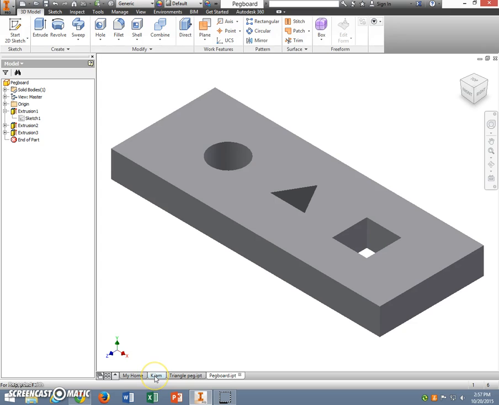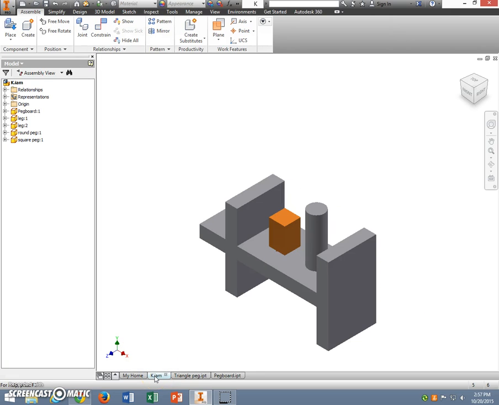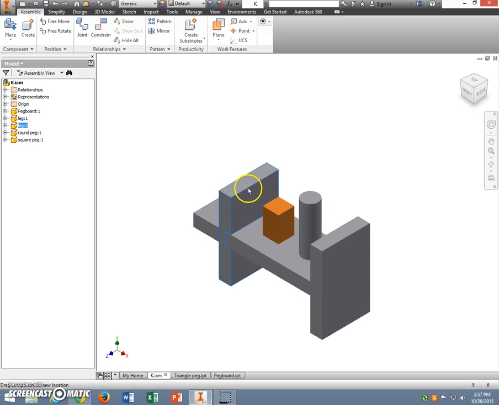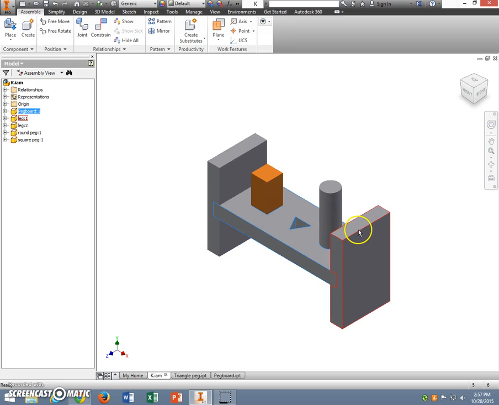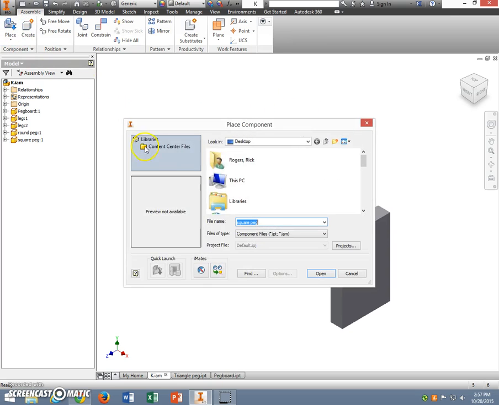And we go back into our assembly, and you'll see that our drawing has changed. It's got longer. And what you really need to do is just move it, and then it'll move back into the spot that you want. Okay, so that's parametric modeling. Now it's changed. All the drawings associated with the pegboard have changed. We're going to place the triangle in here.